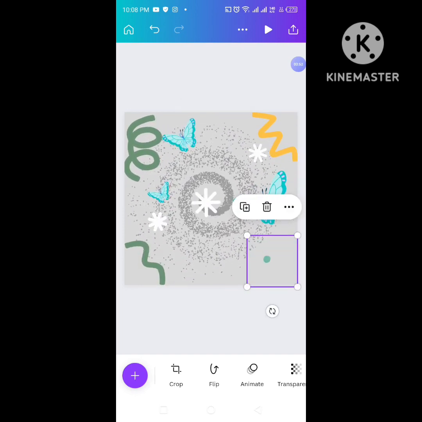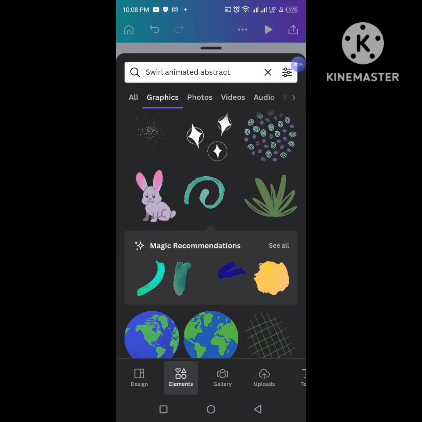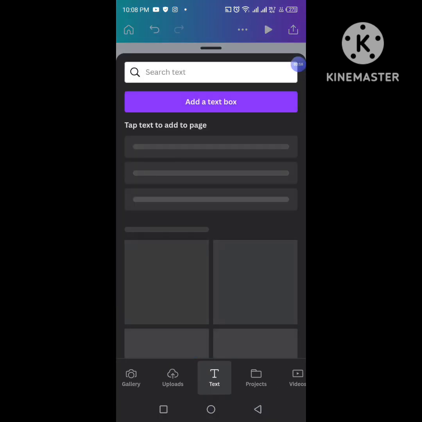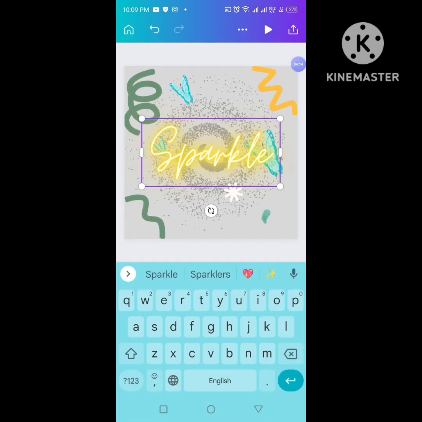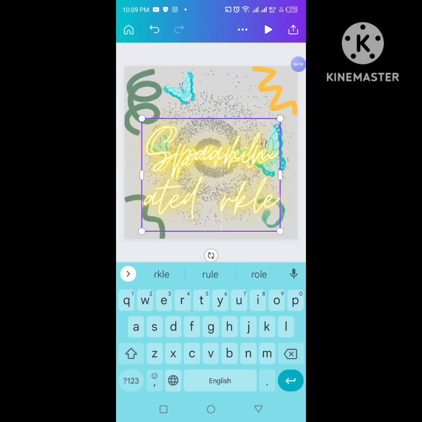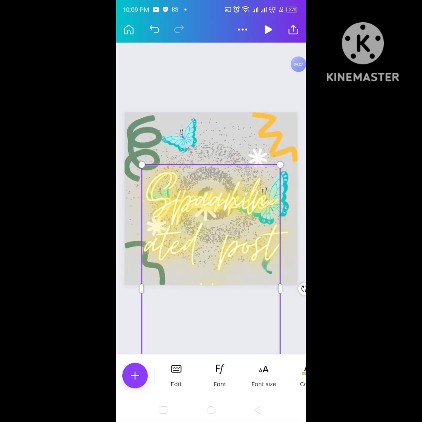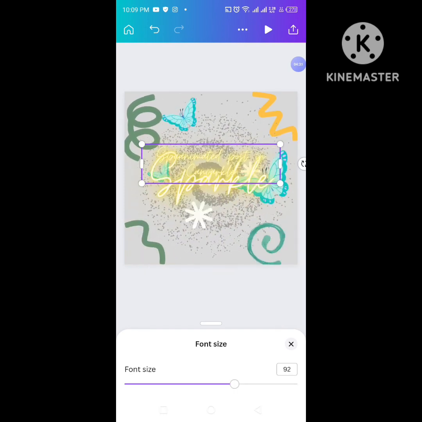This one is okay. Now I would like to add some text over here. Go to the plus sign, go to the text option, make it. I want to change the size of the font like this here.